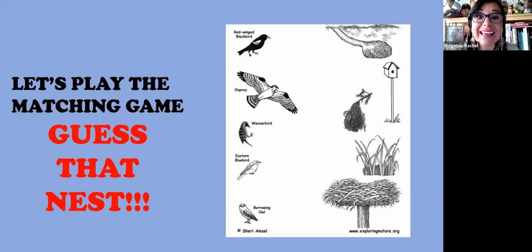Red-winged blackbird, that bird all the way at the top of your paper. It has a beautiful song. The male has a beautiful song. And when I hear it in Pennsylvania at Hawk Mountain, I know, oh, summer's coming. Winter is over. It's spring. And I learned that red-winged blackbirds, they like to make their nests low to the ground in tall grasses or reeds and marshy areas. So let's do it. You know what to do. Let's match, connect. You can draw a line. You can use your finger. You can shout out loud. Yes, the red-winged blackbird would make that nest above that big, large osprey nest.